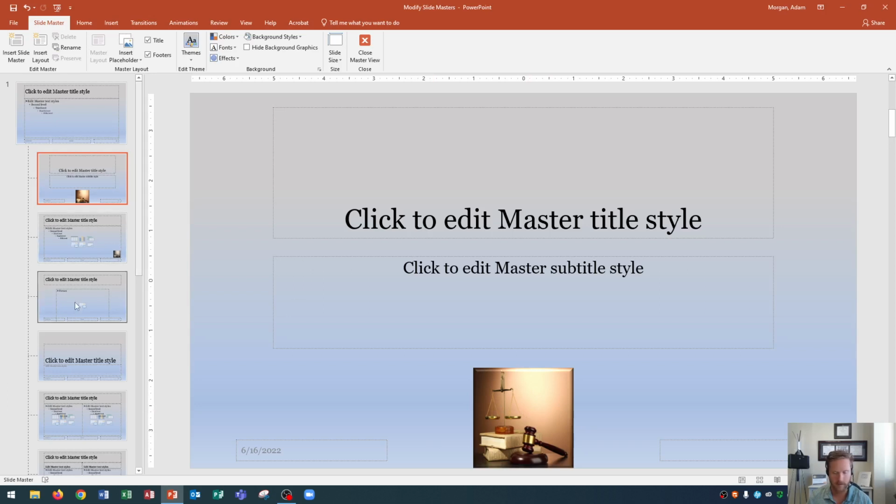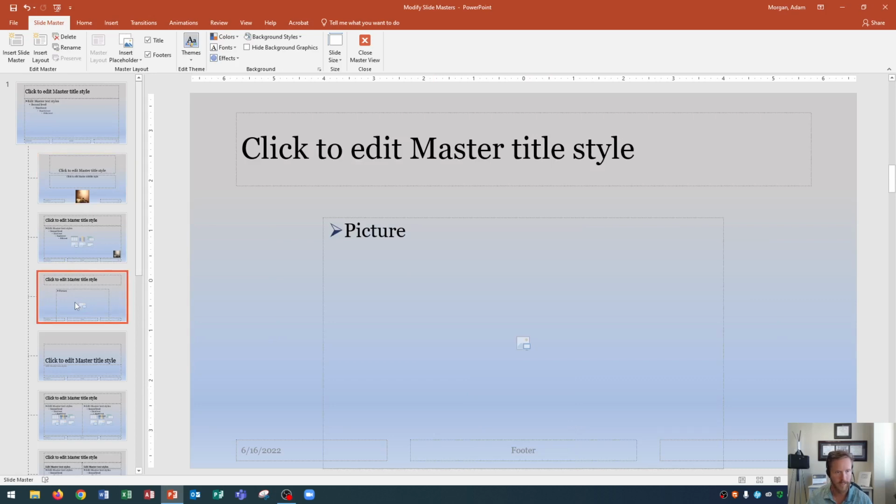Now let's go to that slide layout that we created called title and picture layout. That's the one where we put the picture right in the middle here. On this one, notice that the placeholders are down below. So let's go to this one, then go to the slide master tab, and then go to the master layout group. Let's just remove footers from this one entirely.